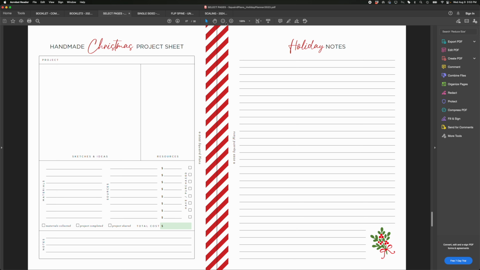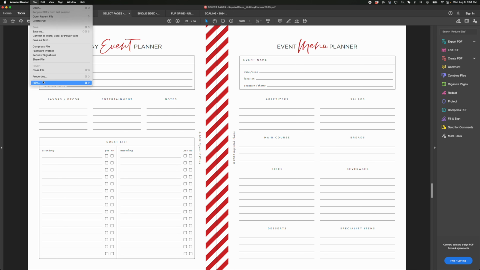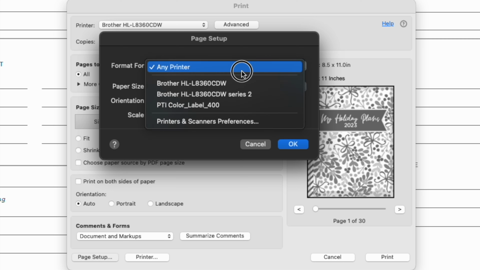But here there's an obvious spine edge on all the pages, which is why there's multiples of many of the pages. So you want to keep in mind that you want to do right, left, right, left, right, left when you're printing it so that everything works out and the spine is in the right place for all of your setup. All right, so let's go ahead and go into that print menu and I'll show you how to get this done. So again, I like to start off with just the page setup, make sure those margins are good to go.